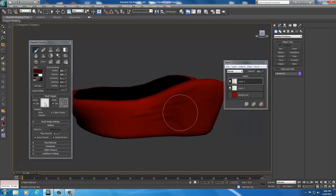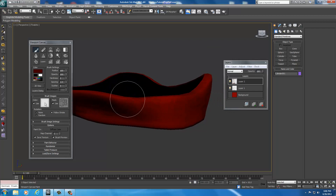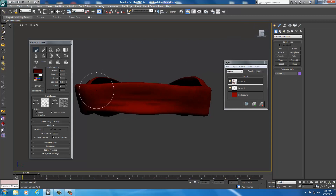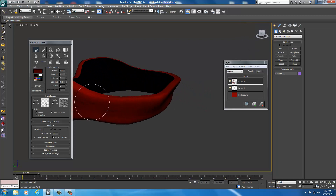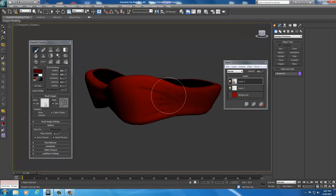Go around to the side here. You'll get better with messing with this paint program the more you use it. I'm just doing this quick tutorial — I'd spend a lot more time if I was making the armor for other people to use. I'm sure you will probably be pausing this video and spending a lot of time texturing your armor to make it look really awesome. Your outcome is going to look ten times better than mine. I'm just painting this texture on here. You've got to explore in the texture tools and see what it's capable of — there's so many different things it can do.